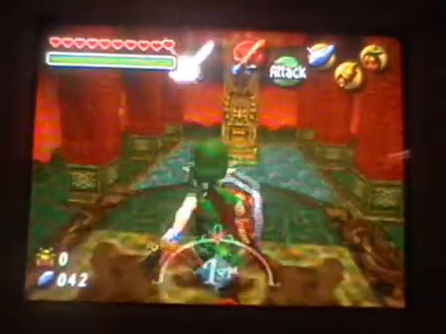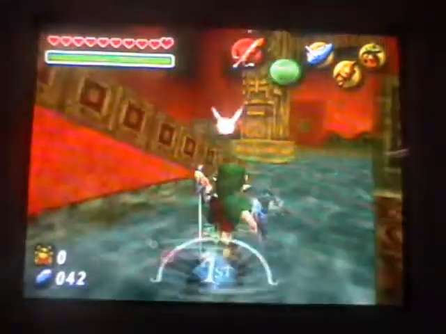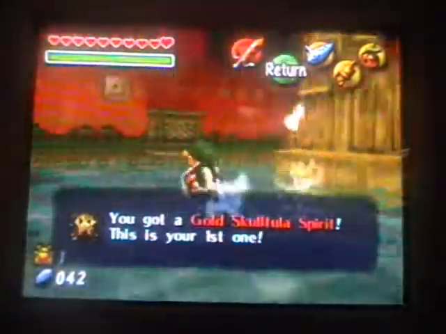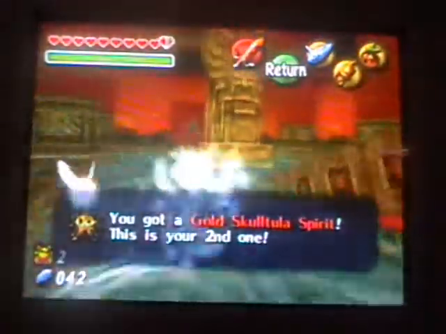So yeah, we're gonna collect all 30 gold skulltulas in these houses. And there's one right here. And the good thing is, you can walk around when it does that thing that says you got a gold spider, you don't have to wait until it finishes, like in Ocarina of Time. So yeah, of course, like you can see I got hit.